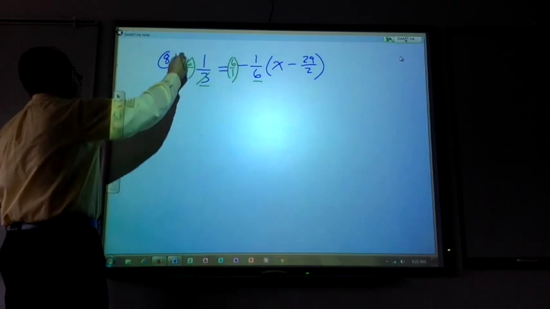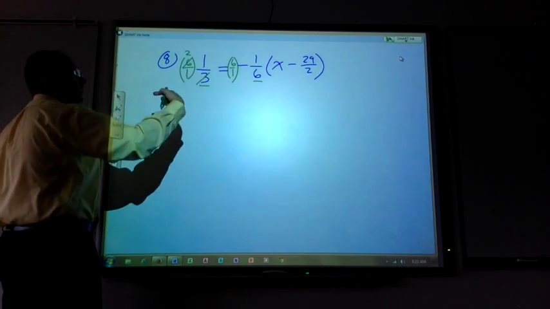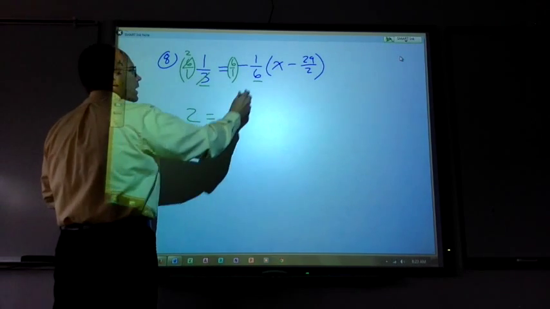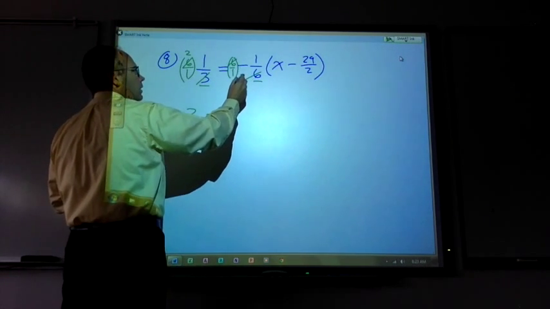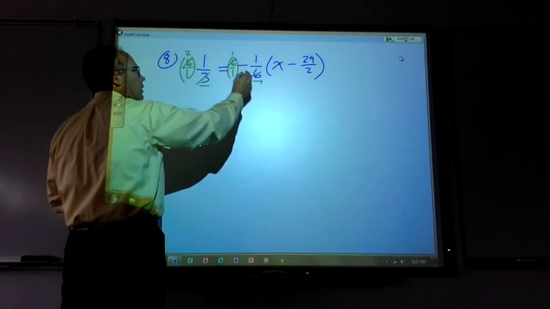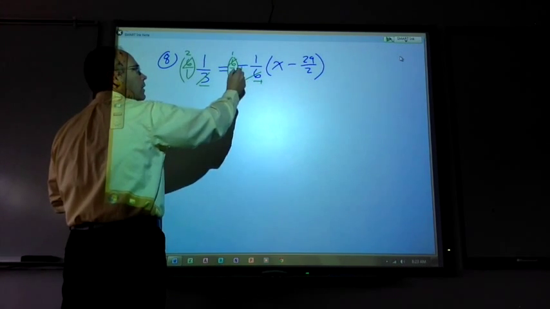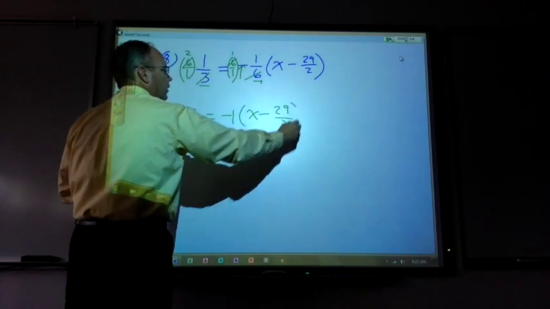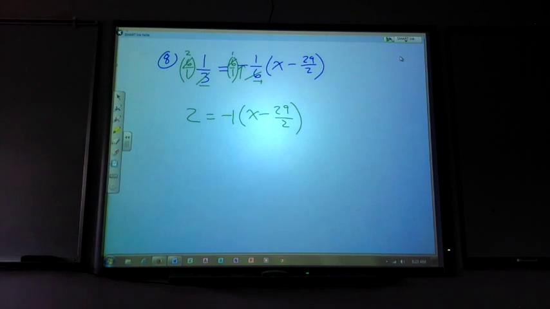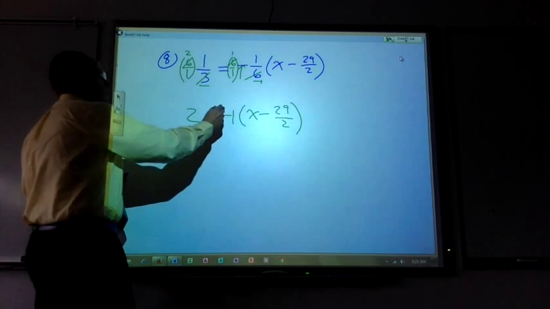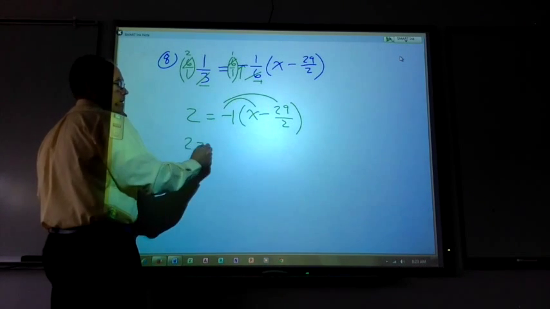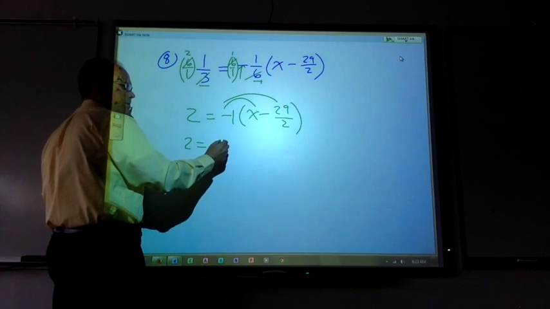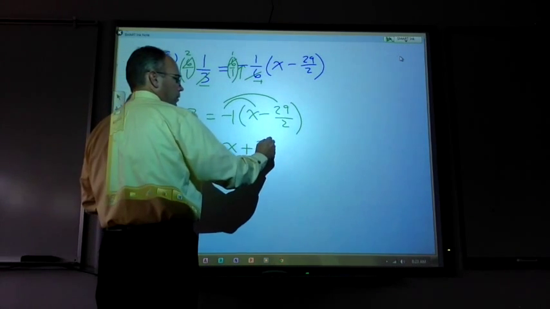So this is going to cancel. That gives me what on this side? 2. And then this cancels, so I have what? 6. And? Negative 1. That is not too bad yet. I can distribute negative 1 even if one of the terms is a fraction, don't you feel? If I do this, what does that negative 1 do to both of those? Change the signs. There you go.